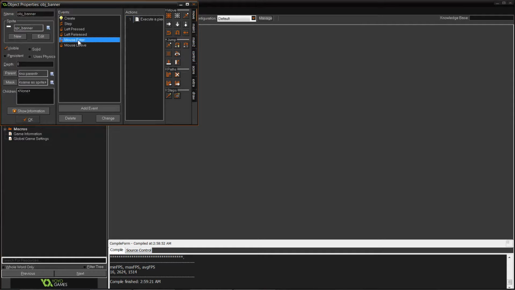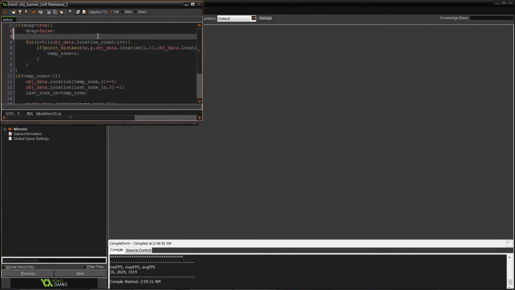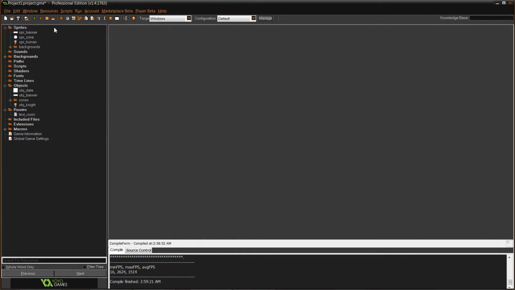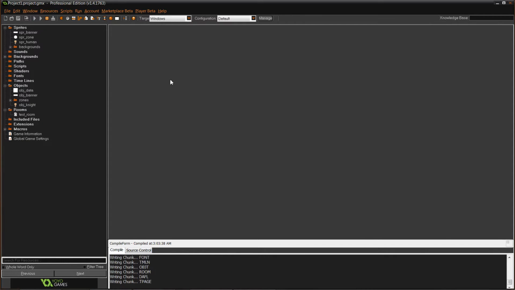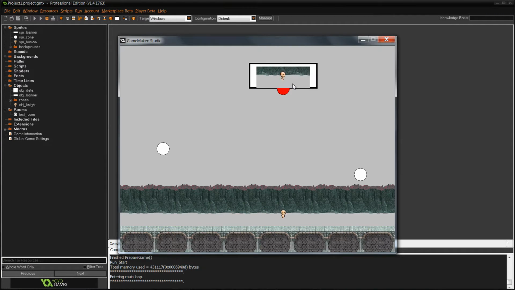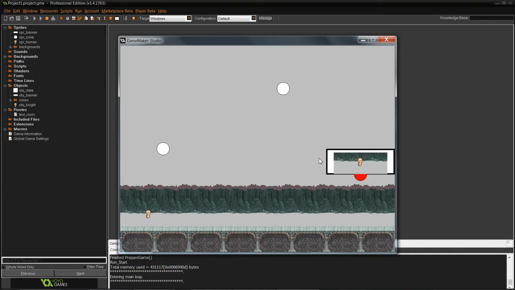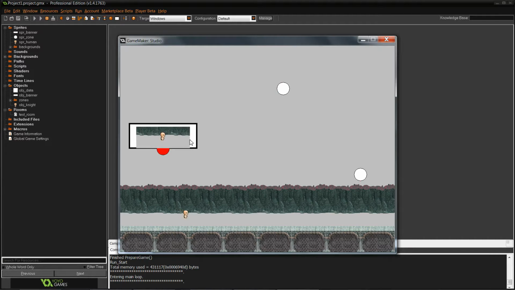Disabling the view when we start dragging, and in our right click when we stop dragging, we're going to enable the view again. It will be equal true. There we go. That's what we want. Now let's try it out. There we go. Yep, perfection. Now what we need is, when we drop to a different location, our little guy to move to his different dungeons, because currently he's just walking in his one dungeon.